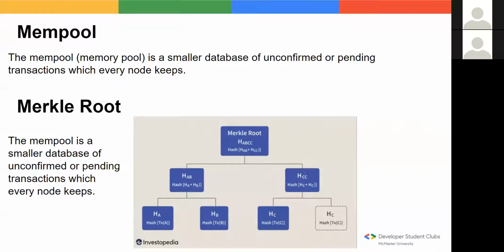And you might wonder, why would we want to do that? Why would we want to have one single hash for the whole block, or for our whole room, or for our whole hand? The answer is quite simple. We want to control the hashes, and we don't want to check the hash of every single component. So we can simplify everything by having only one hash representing the whole thing, if that makes sense. Do you guys have any questions on the mempool or the Merkle root? I know these concepts sound a bit overwhelming. Hopefully, after I do an actual conceptual demo of it, it will make much more sense.